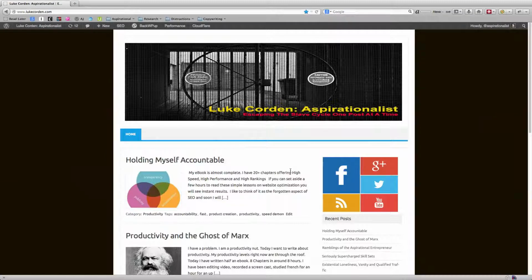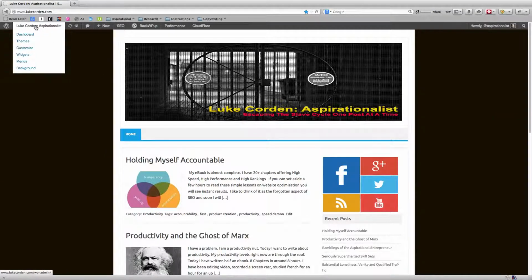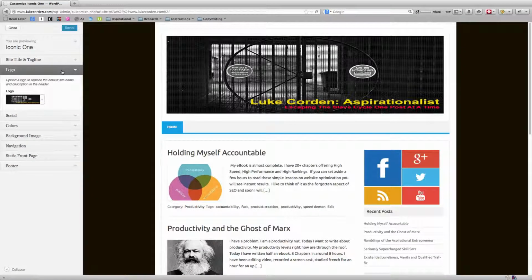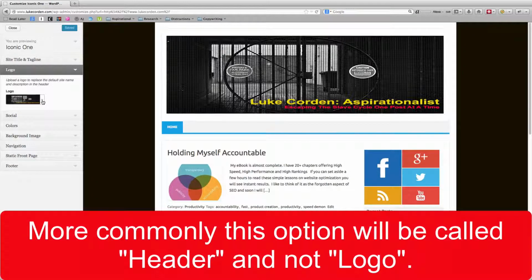We can now come back to our website and we just come into this menu over here, take customize, and here where we have logo, we can just select it and upload new.